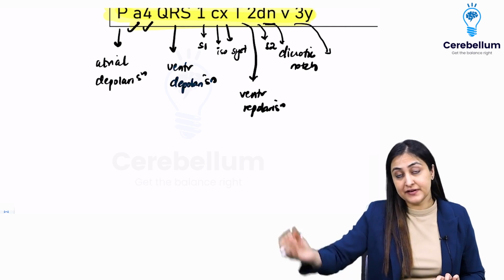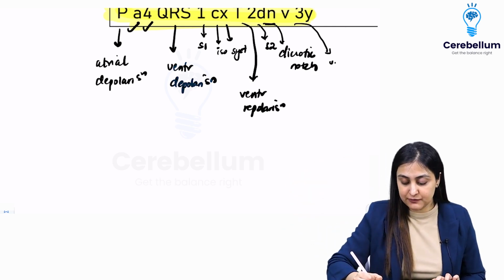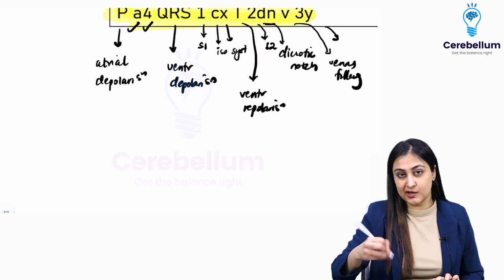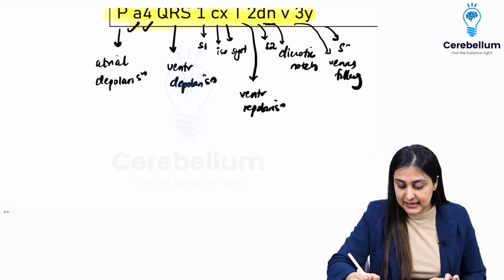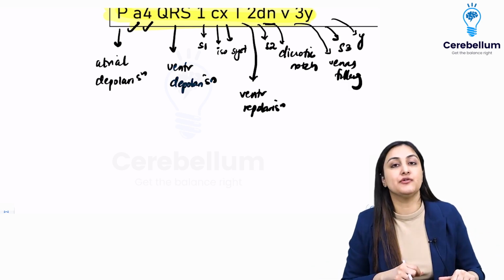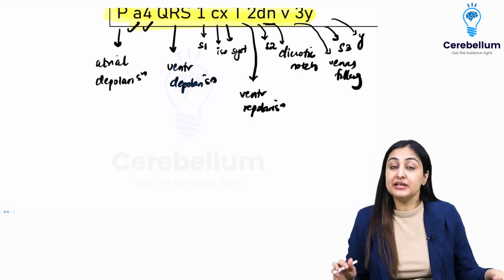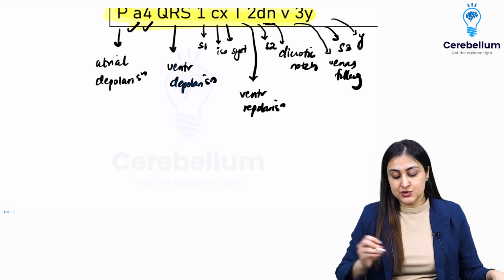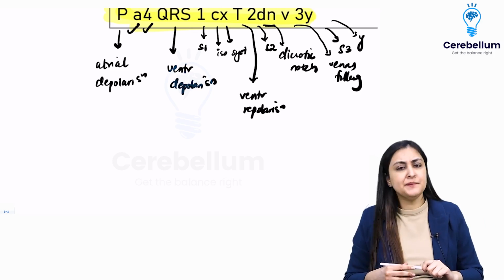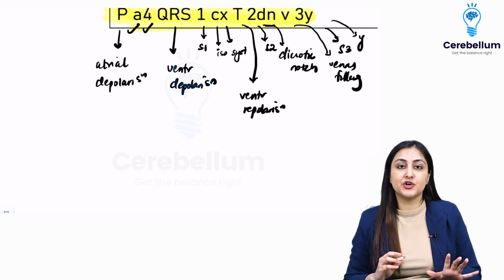We have the V wave. So now the venous filling begins in the atrium. You have the S3 at this stage, which is around mid to late diastole. And finally, you have Y, which is the passive emptying of the ventricles, which is happening in the diastole. So this is how you have the various events. Do you think you have to memorize this? No. Once you understood this, I think you're going to be sorted.